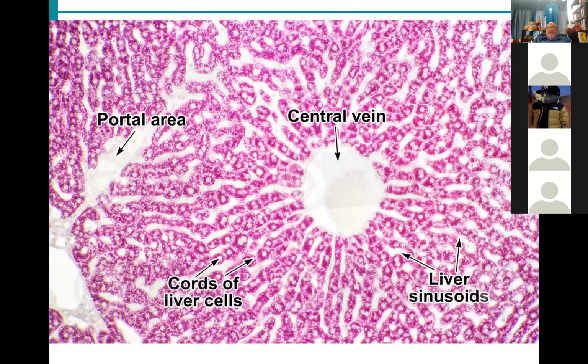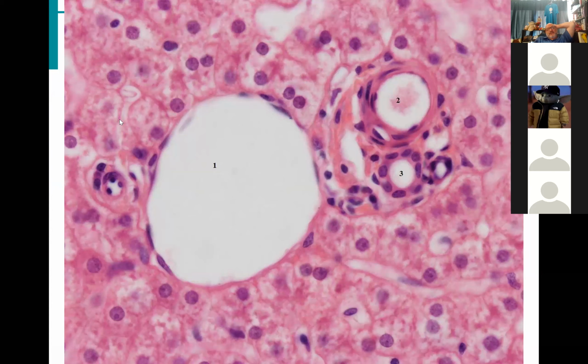And in between the rows, you can see the big open space where those sinusoid capillaries would be located. Remember, also in this space over here out in the connective tissue septum would be where all of the blood vessels that feed in and the bile duct that receives the bile from those hepatocytes would be located. If we were to take an up close view at a region like that, we would see something like this. And this one is probably about as perfect as I've ever seen when I did the search for this just the other day. It does a great job of showing those 3 structures, the portal triad structures that would be there.